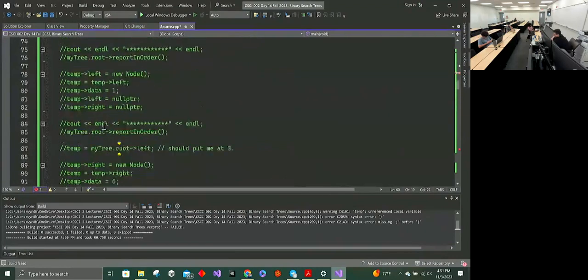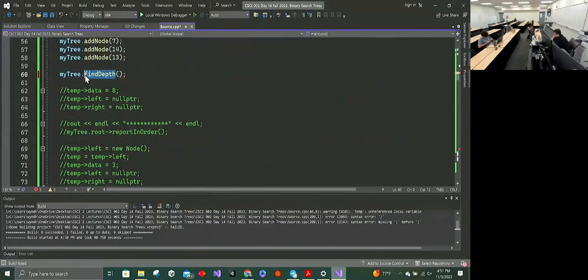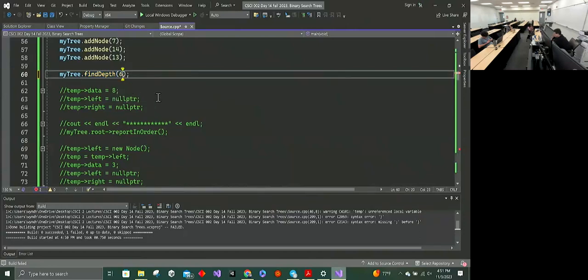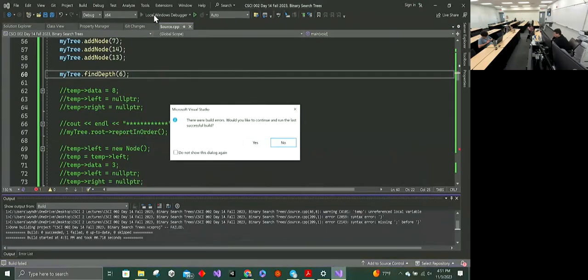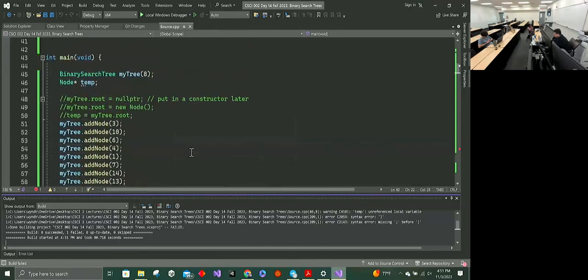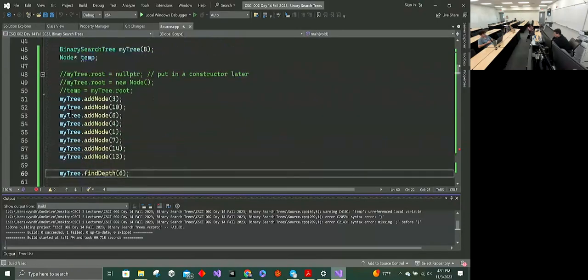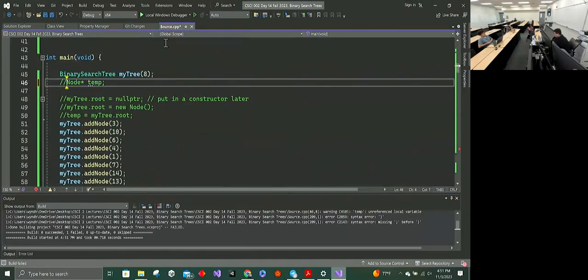What was it doing there? Is there 6 for the node? I think it's telling where things are wrong. 46, I have temp. Really? You want me to comment it out?